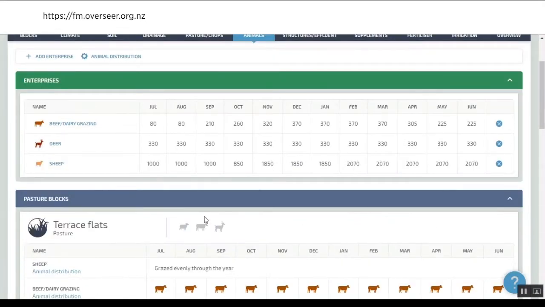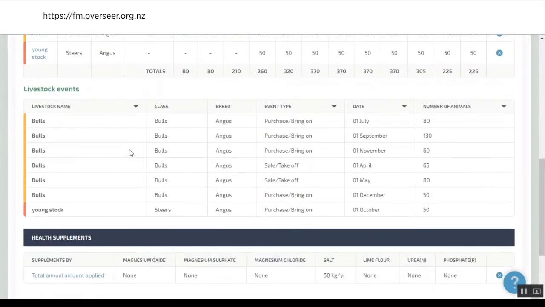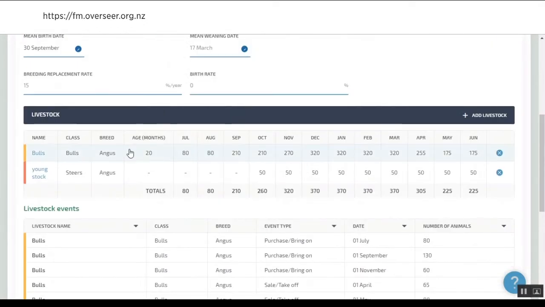So what we've done is change the sheep numbers, so you can see that these are the stock numbers for the year. It's the same information but obviously different. You'll have velvet for deer and for beef it's a little bit different, but essentially it's about entering an event, be it a purchase, and you can bring on dairy grazers as well. Does it account for heifers, where they put on a lot of weight over their lifetime? Same thing, you need to put in entry and exit weights. Yes, and you can do that for dairy grazing.